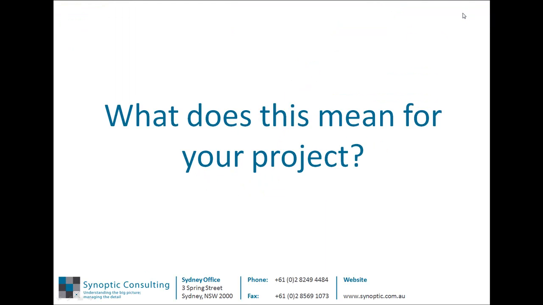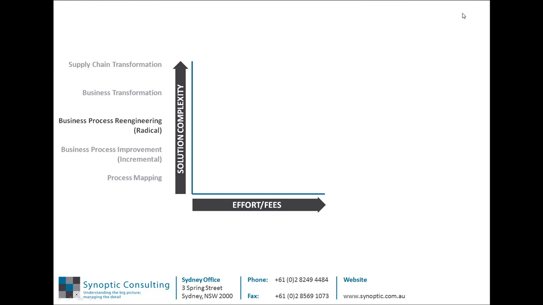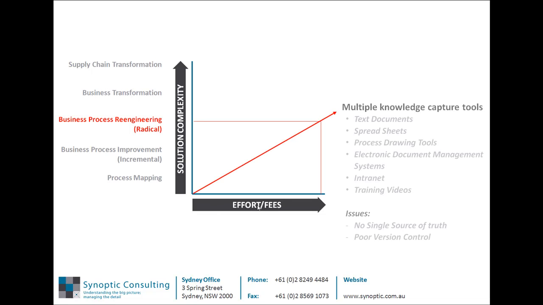What does this mean for your project? If we examine the relationship between the level of complexity of the project itself and the amount of effort required and the cost involved of delivering it, and we look at the use of traditional multiple knowledge capture tools, we see this relationship. These tools would include things like text documents, spreadsheets, process drawing tools, electronic document management systems, the corporate intranet, and training videos, to mention some examples.